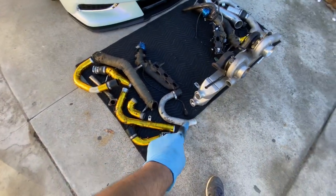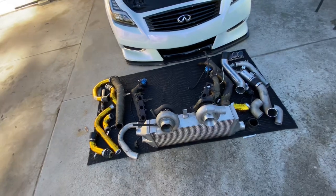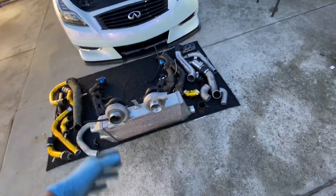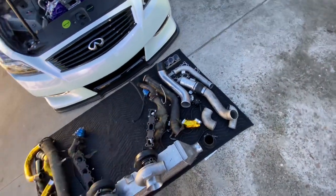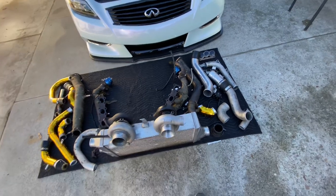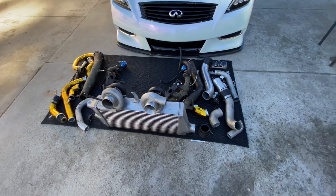Since it's a show car as well, I do want to polish out all the piping and intercooler — make it look as neat and clean as possible. I'm debating whether to take it to George and have him powder coat all the piping in a chrome polish look, so it saves me the time of polishing it. The turbos I won't polish — they're going to be tucked away in the bottom. The blow-off valve I might powder coat in candy purple. The wastegates are going to be down at the bottom so you won't even see them.